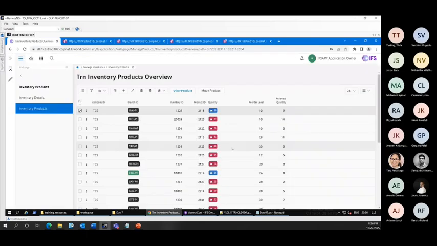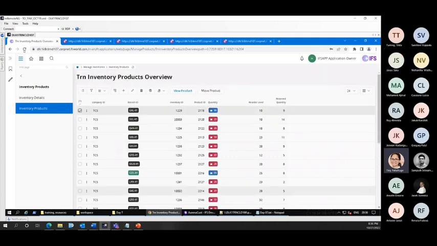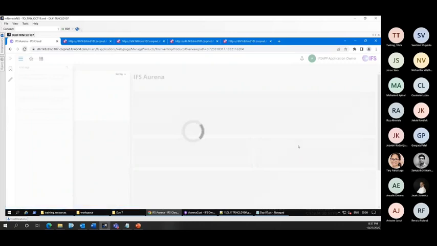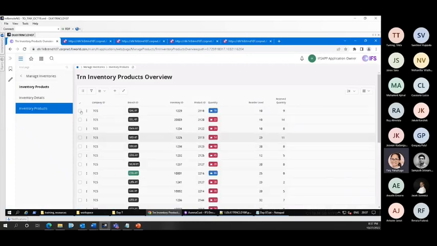Okay, it's supposed to give me an error. I think it's not properly refreshed. Maybe I'll refresh it once again. Let me reload the shell. We'll try it once again.